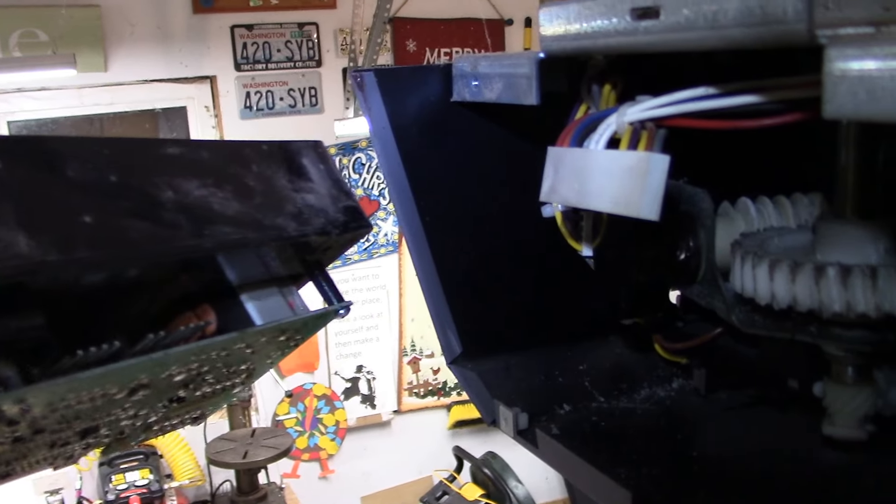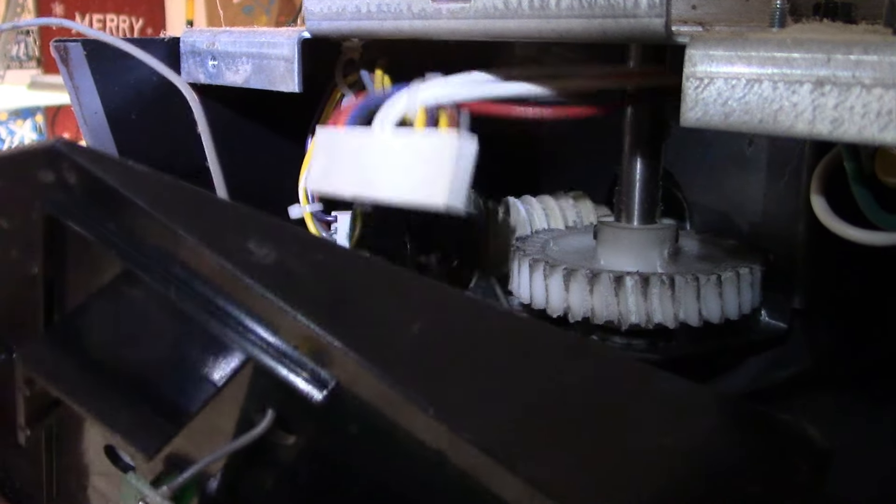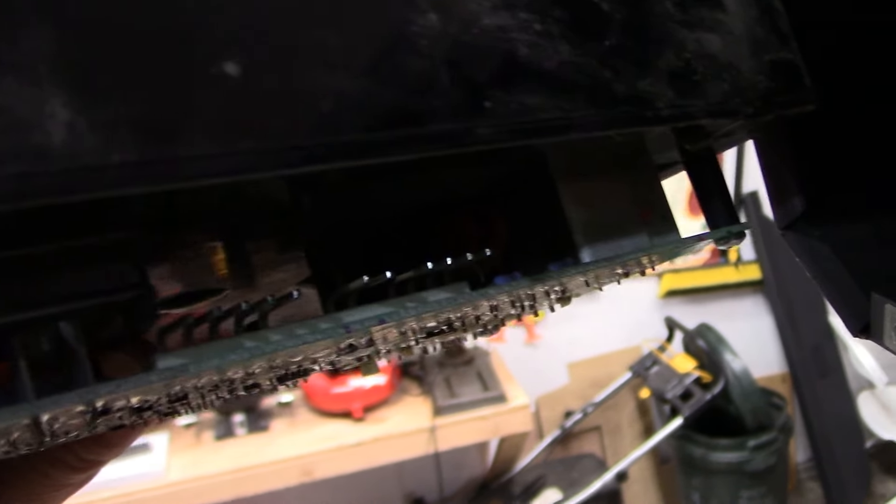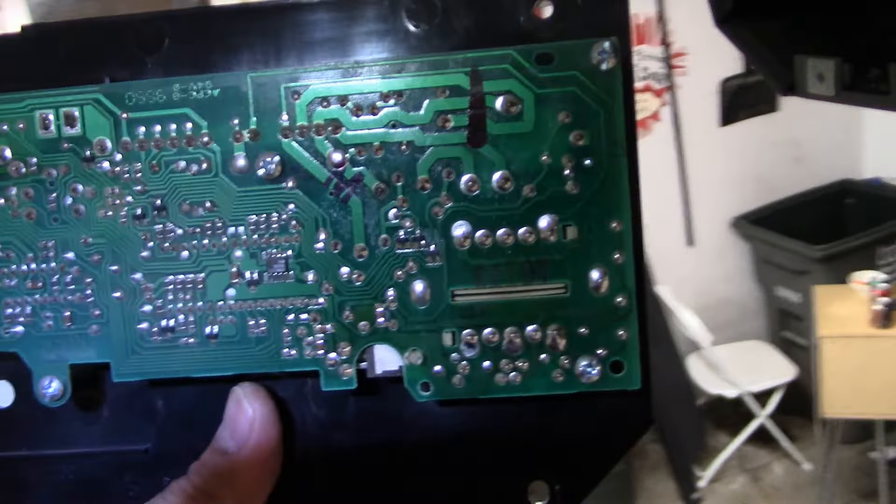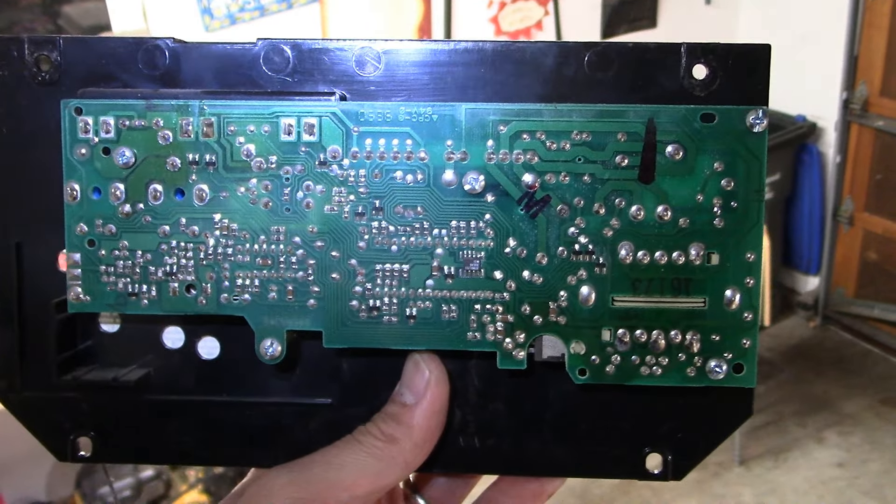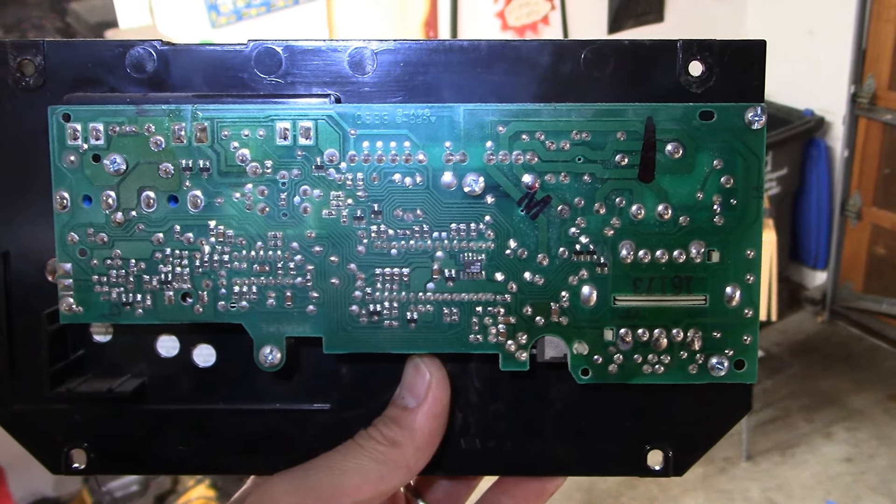All right, so I got it off. As you can see here's the header with all the wires, and as you can see it just plugs into these basically angled header pins, so just pull straight off. And there you go, I've got the entire circuit board. So let me take this up where there's a little bit better light and then we'll do a little bit further inspection on this thing.